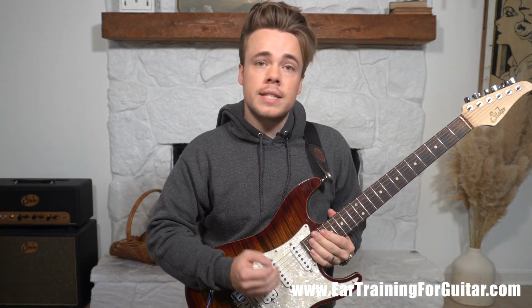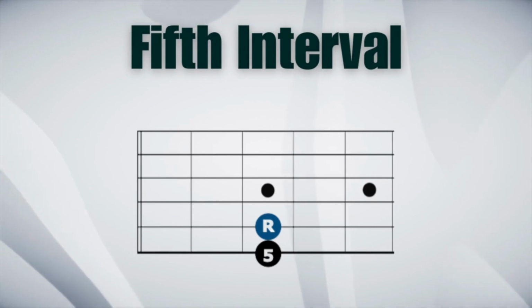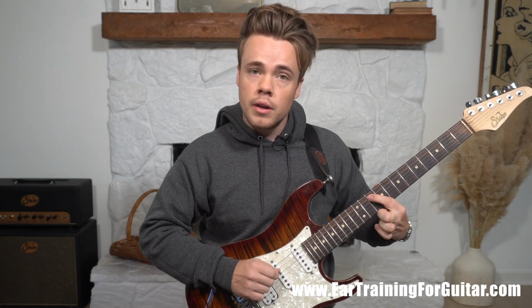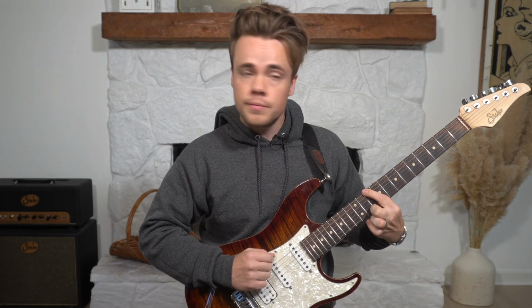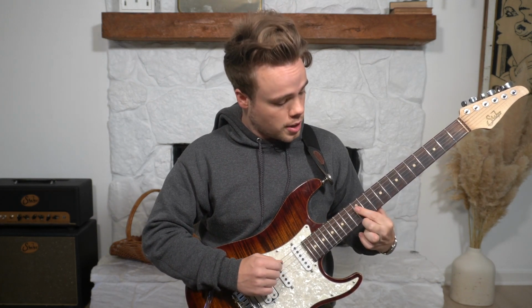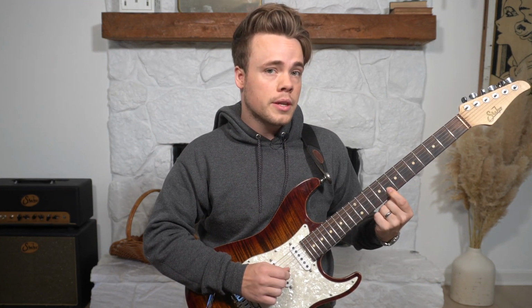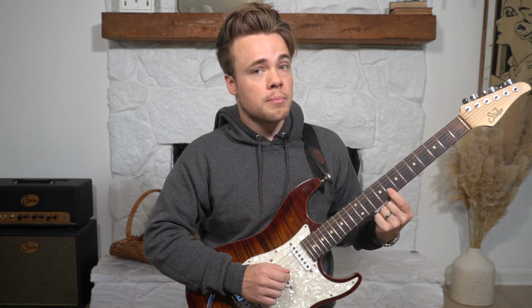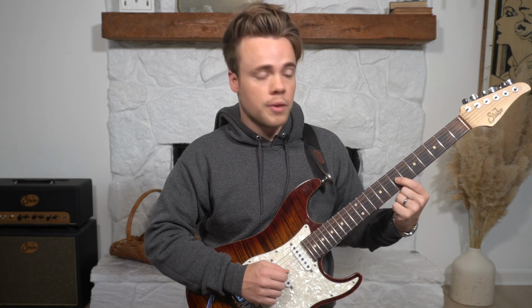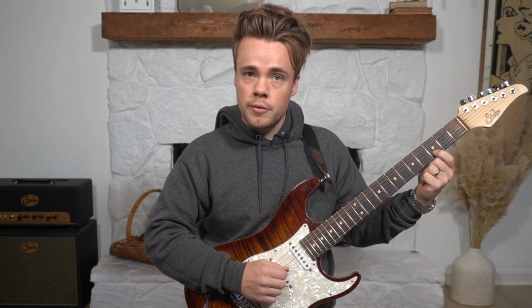Now you can also do this descending. And descending, it would just be right above the root. So if I'm on a G here, the 5th is going to be right above. G, right above. G, right above. G. Now, because the root is on the 2nd string, everything is minus 1. So instead of being right above, it's 1 behind. And then G, right above.